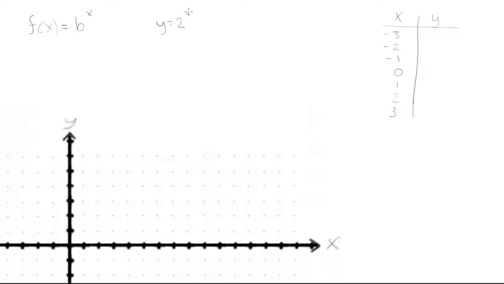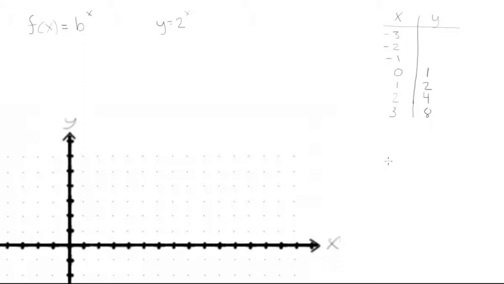If we take 2 to the power of 0, we actually get 1. That's kind of an interesting thing, like anything to the power of 0 is just going to be equal to 1. So with that said, actually, every exponential function with this form is going to pass through this point 0, 1. Just something to note down. Anyway, so let's put in the other values for x. So 2 to the power of 1 is just 2. 2 to the power of 2 is 2 times 2, which is 4. And 2 to the power of 3 is 2 times 2 times 2, which is 8.